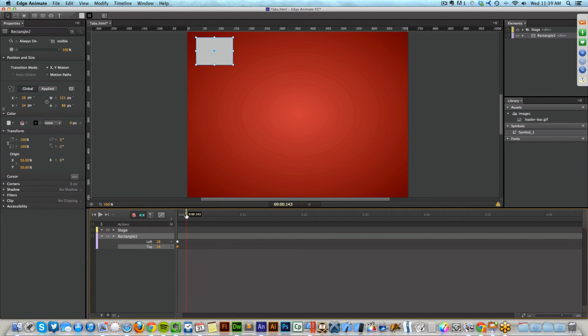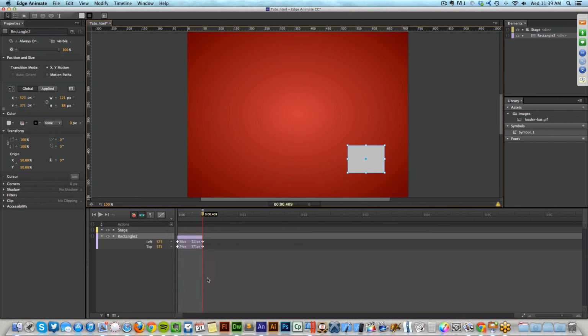Now, if I then take my timeline, which is this red line, my scrubber, and I move it over to the right a little bit, all I have to do is move my object, and this will automatically create a tween, an animation, from one point to the other point, basically. Now in order to do that, I have to have these two buttons selected, which is the auto keyframe mode and the auto transition mode. Now if I don't have those buttons selected, I can move my object as much as I want and it's not going to automatically create that tween for me.